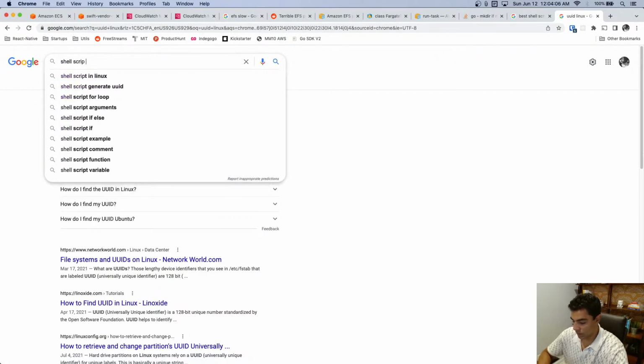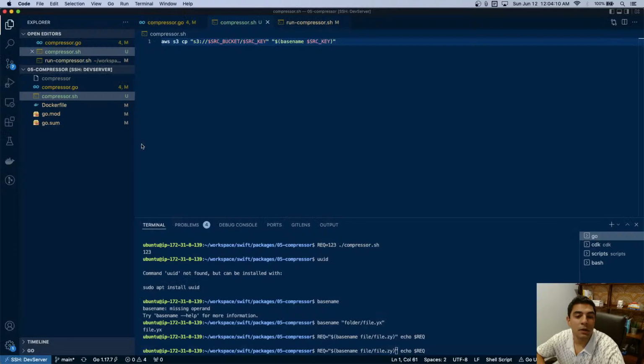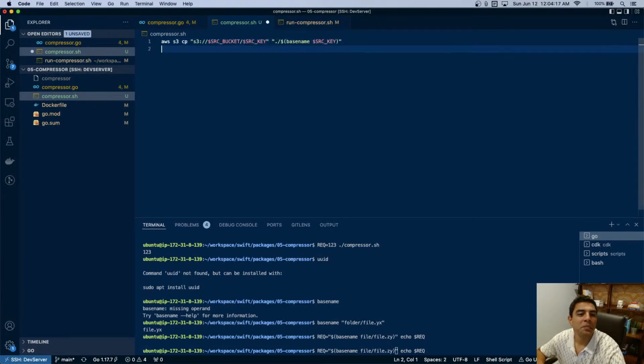Shell script get ID, but we don't really need to, right? Because yeah, you can just do download it like just right here, right? You don't really need to do this. Then you can do pigz. Do the same thing here again. Definitely do -f.